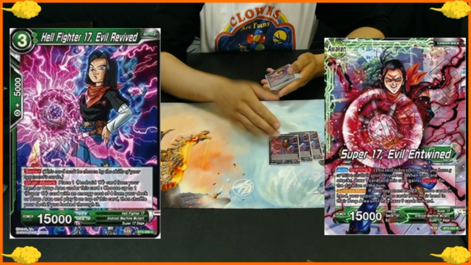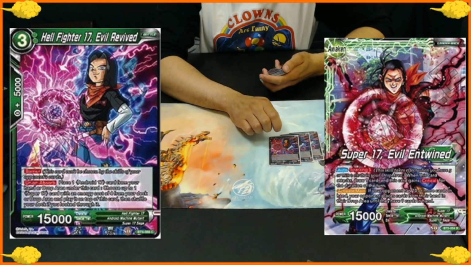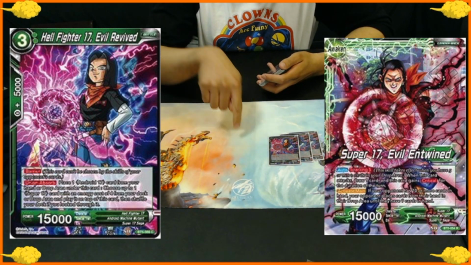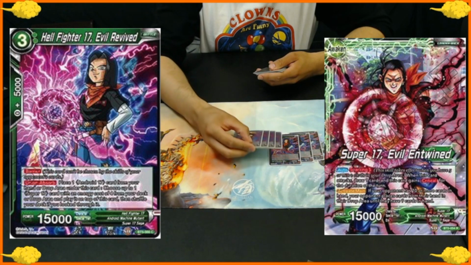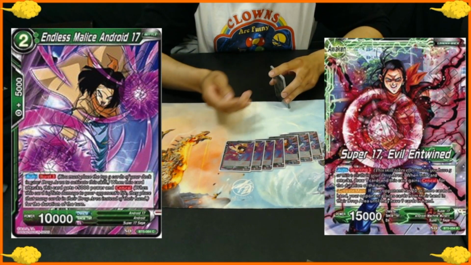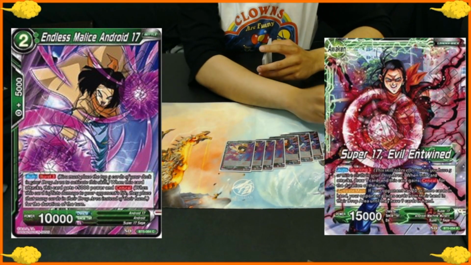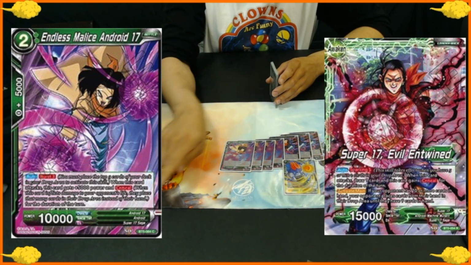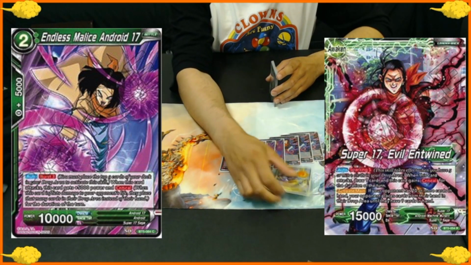So we'll start off with the Hellfighter 17, which is Union Absorb. Grabs any Super 17 from your drop or deck. If you use a 17 from either your drop area or hand as material, it goes underneath it. And to pair that with, we play the Endless Malice 17. Burst for 3, gains crit 5k. Again, keyword skill also works well with the 13. If they send battle cards from their life to their drop, this will trigger, they'll snipe a card.